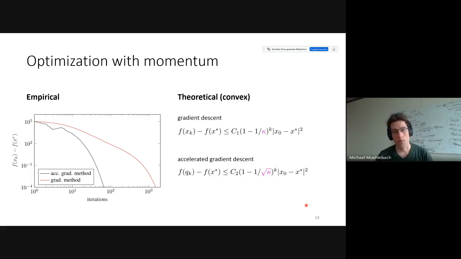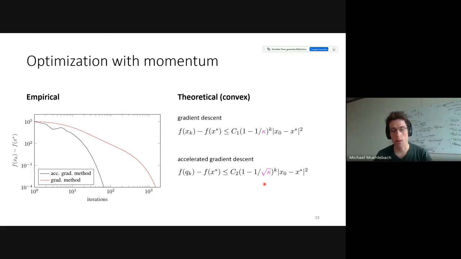Yeah, and we know from a theoretical analysis in the convex case that this accelerated gradient descent converges, so the function value converges linearly, where the convergence rate scales with 1 over square root of kappa. And this is in sharp contrast to gradient descent, which also converges linearly, but where the convergence rate scales with 1 over kappa, right? And so if kappa is large, the difference between the scaling with 1 over kappa and 1 over square root of kappa becomes very important. And this is, in fact, what explains here the performance gain on the left. It's a difference between the scaling with kappa.